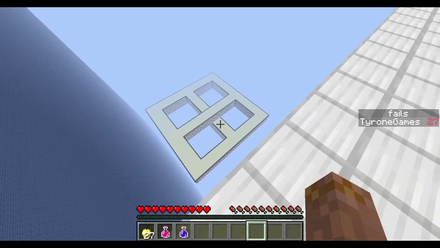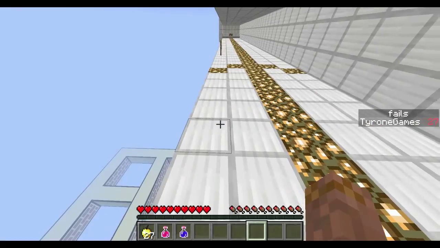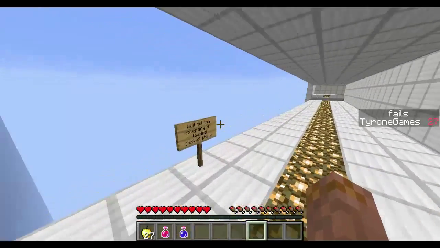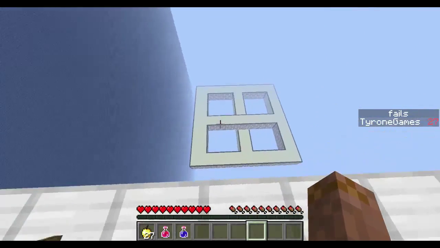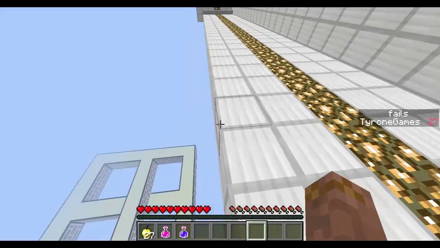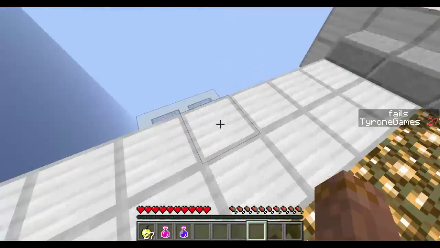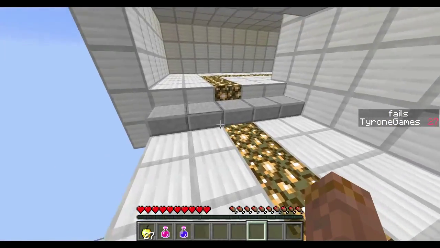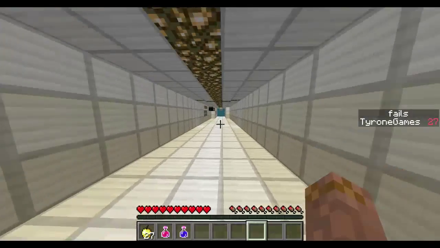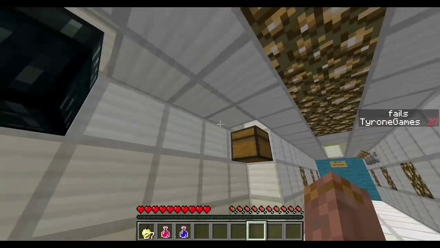Mind blown. What in the world? Wait, what? Alright, so I don't get it. So this is a bunch of random cool buildings and the map and stuff, I guess. It's pretty sweet. So yeah, we finished the dropper part with only 27 fails, I think, anyway. Or am I just being dumb?